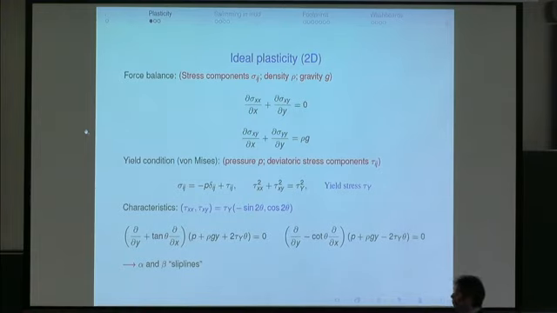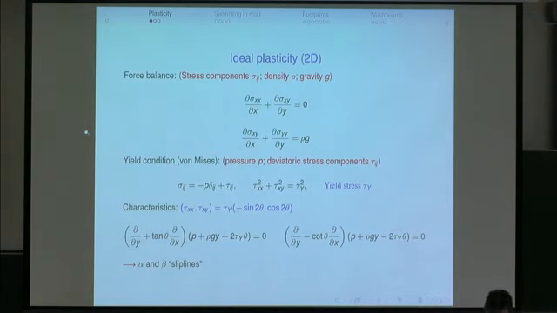One of the things you can do with this set of equations is to rearrange it. I can conveniently satisfy this yield criterion using this angular variable theta, and if I take this, throw it into the equations, rearrange them a little bit, I can find these two equations down here, which establishes that this is a hyperbolic system. These are the characteristic equations, and there's two families. The characteristic curves in this case are orthogonal, and they're traditionally called sliplines in plasticity theory, the alpha lines and the beta lines. So that's a bit of classical plasticity theory.